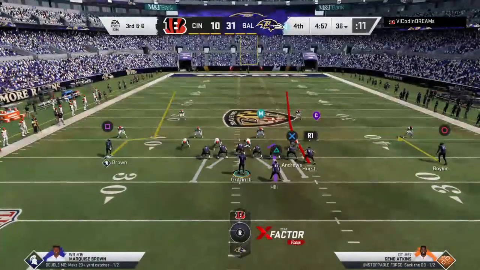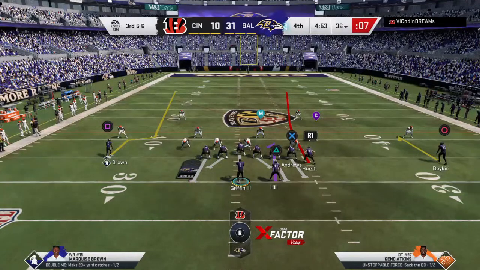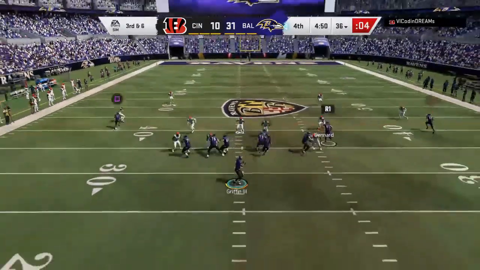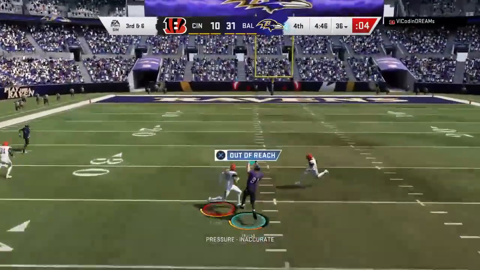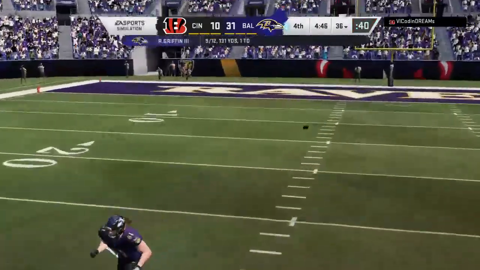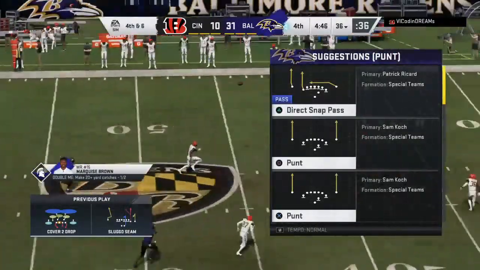The Ravens on 3rd down. They're hitting at 60%, 6 out of 10 thus far. This will be 3rd and 6. From the shotgun, Griffin. And that'll wind up incomplete. Bold play call there. Now it's 4th down.